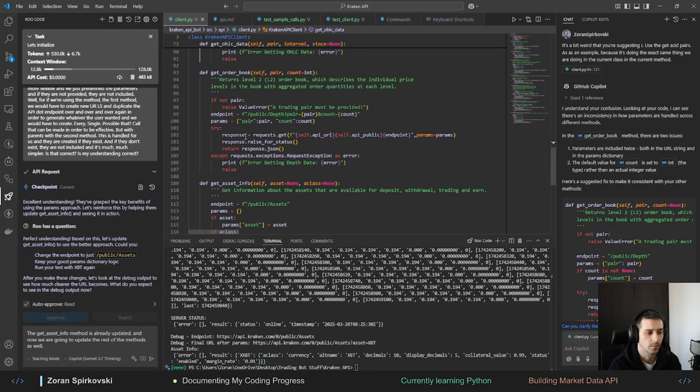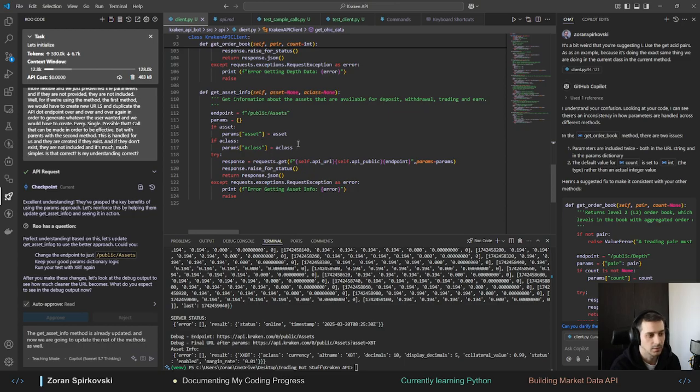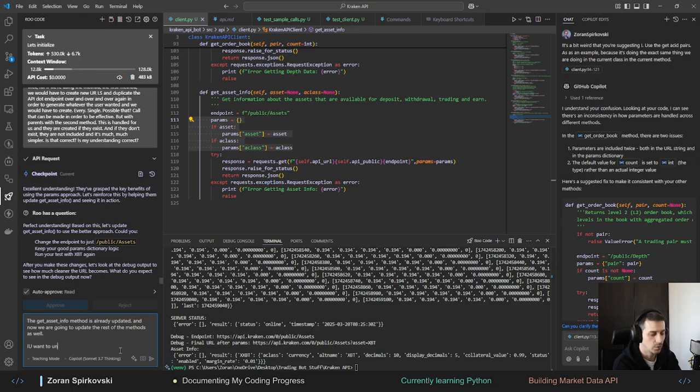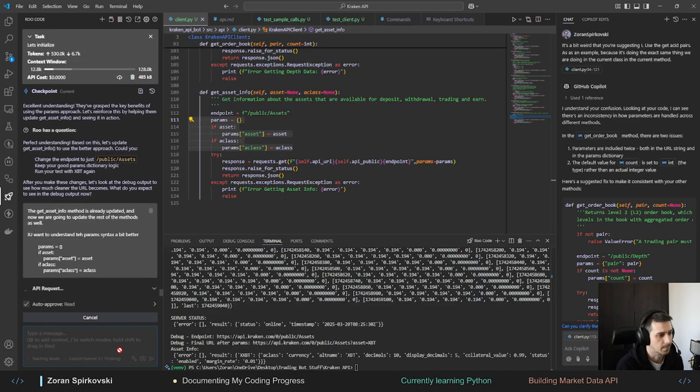So the thing is, I want to understand the params syntax a bit better, especially with the ifs. So if, I see.